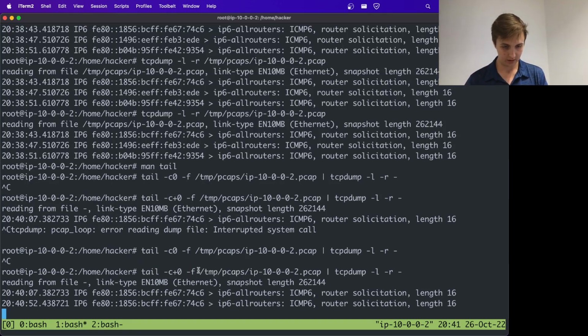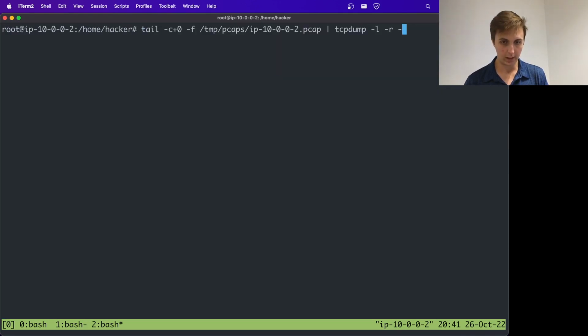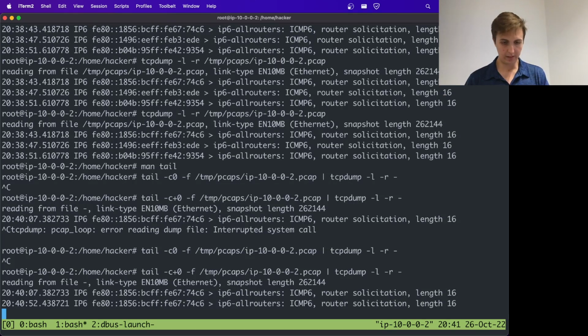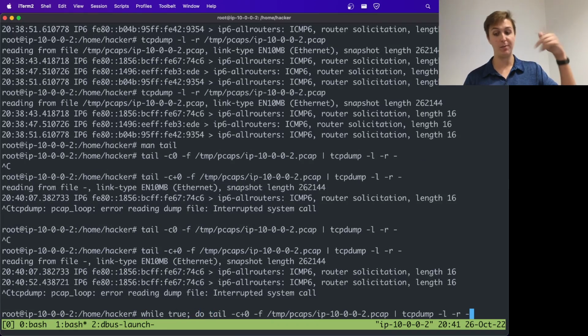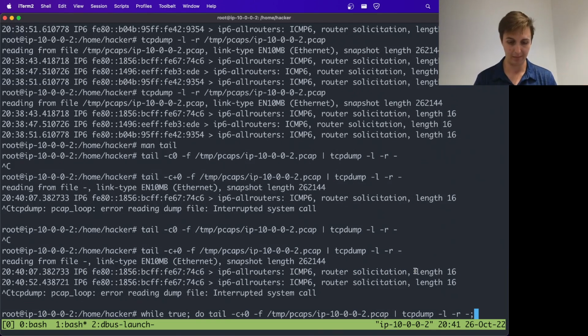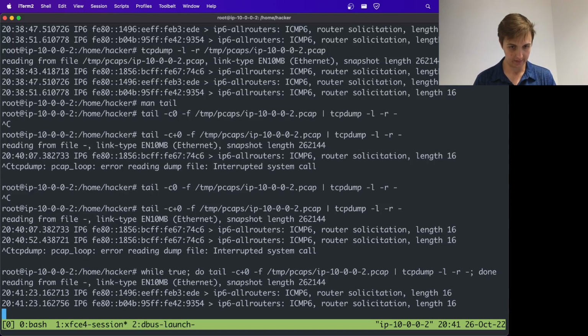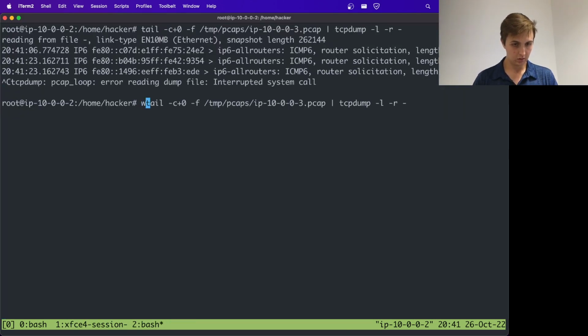Similarly, we're going to do the same thing in this other tmux window, but for 3. Okay. This basically is going to enable us to just see traffic as it happens. And then one more thing we're going to do is while true, because every once in a while, every minute, these pcaps are going to get deleted and then set up again, so that these files don't just get massive in some circumstances. So we're just going to continuously do this. While true, do that, and done.